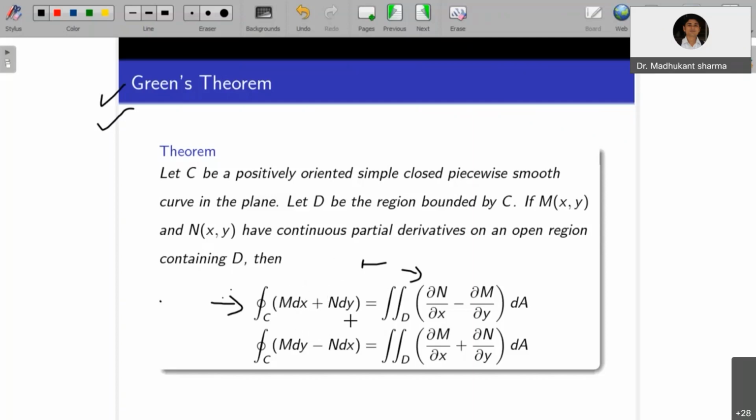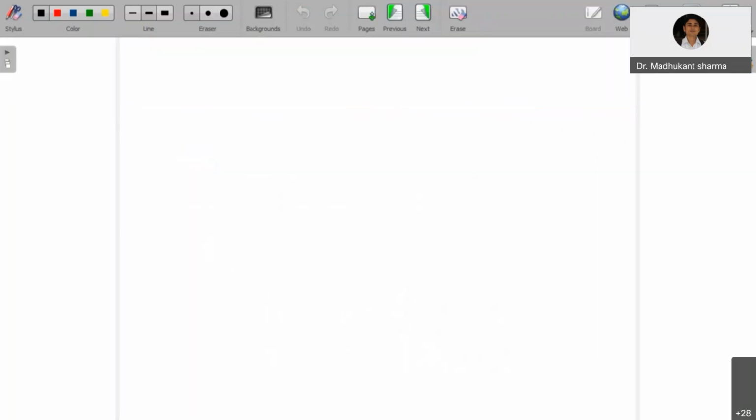If you have this form on the right side, the integrand will have this form, and it is a matter of memorizing. But the thing is how it helps you in solving real-life applications. So to understand that, let's define two rather important entities in vector calculus. Let's first introduce the divergence of a vector field.